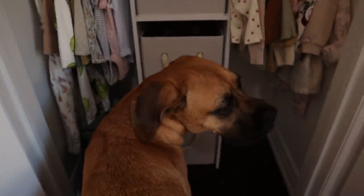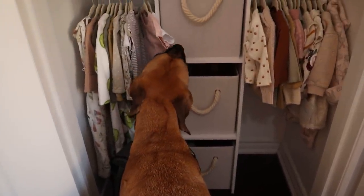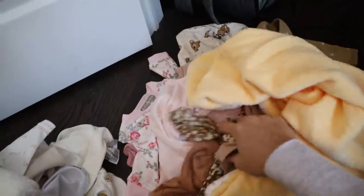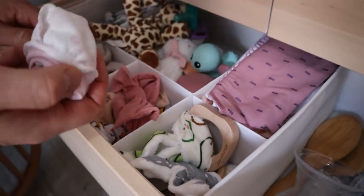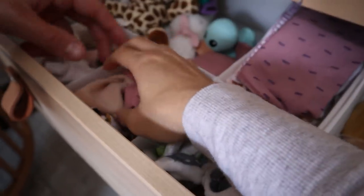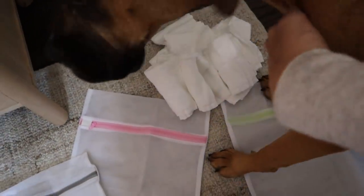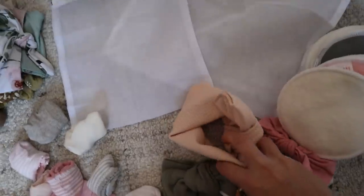Grandma got her a little Winnie the Pooh onesie — you can't go wrong with Pooh Bear. It's got a zipper! We have all our whites here and more colorful ones here just in case they bleed. We're doing everything on gentle cycle, cold water with a nice gentle laundry soap. Matt's grabbing the mitts and socks — everything must be washed. I have these little mesh laundry bags which are going to be really handy so all the little stuff doesn't get mixed together and it's easier to put away once we're done.